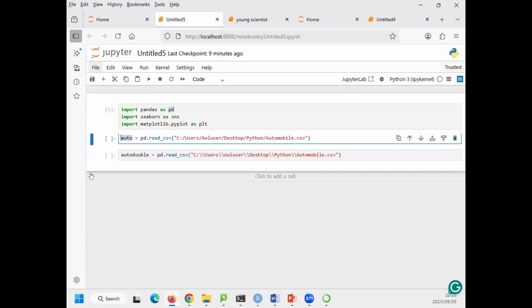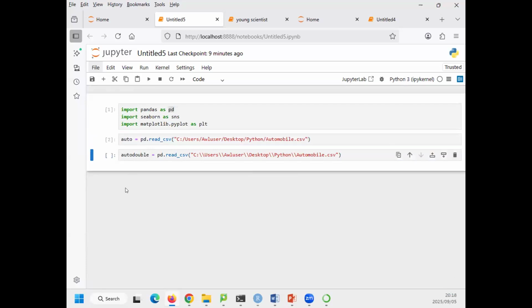You can give it your own name if you want to. Right. So I call it auto. So I'm assigning the data I'm importing a name, and the name is auto. So I need to run this, and when I run and there's no error, you will see that it goes to the next cell. So this data is imported.